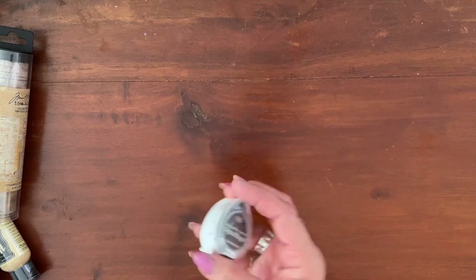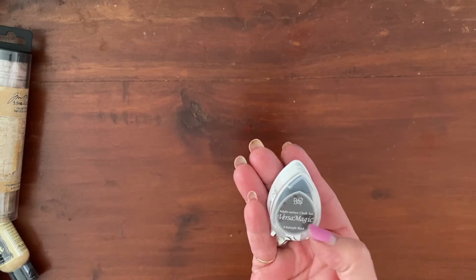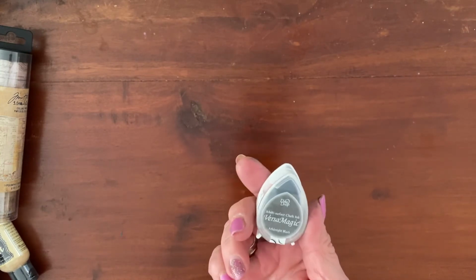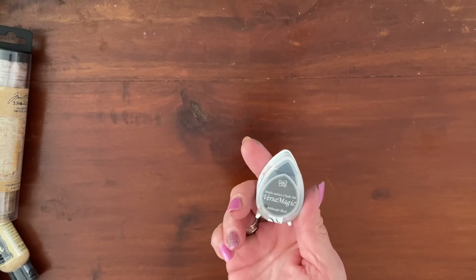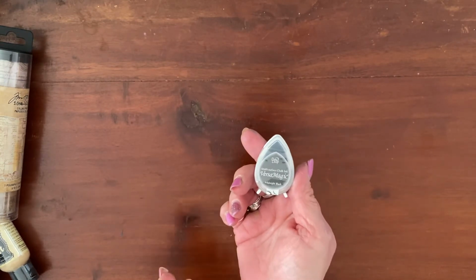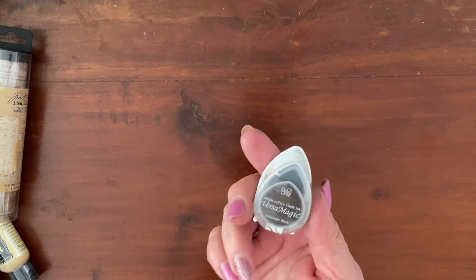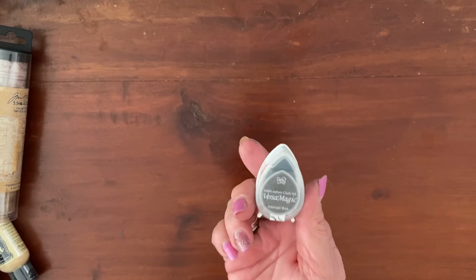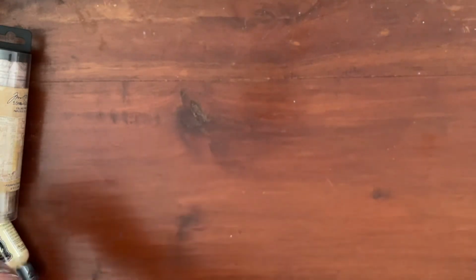And then lucky last, I've been waiting to get one of these for ages. This is the Versa Magic Black, but it's a chalk ink. And the reason why I was after this, I have thousands of stamps and I want to use them in my Stalogy and my Hobonichi, and a lot of other inks bleed through or you can see the ghosting really badly. So apparently the Versa Magic chalk ink is the perfect choice for those types of papers. So I finally found the black one, and this was the last one that they had in stock. So I'm so happy that I managed to get that.